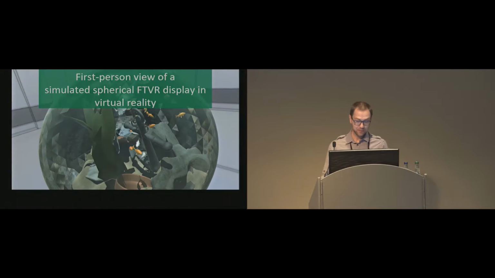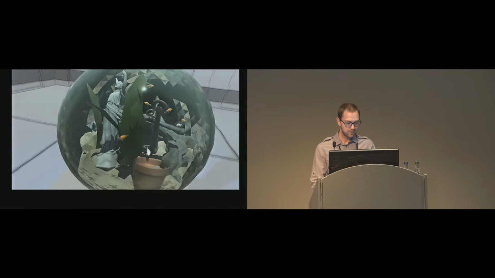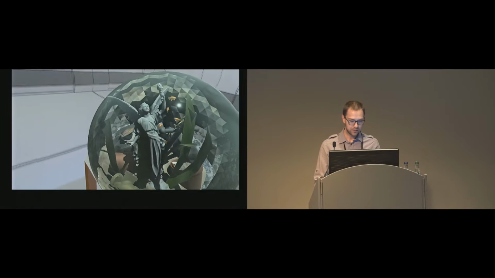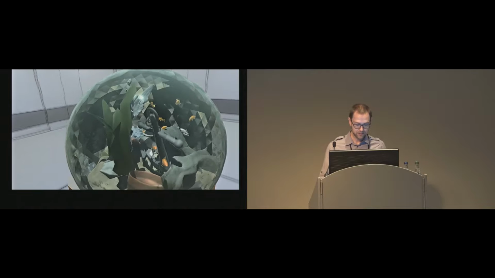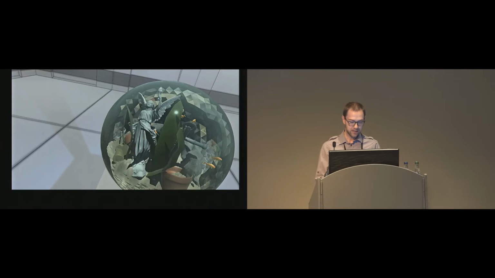So here's an example of the same fishbowl scene that you saw in the first video, but from within our VR environment on a virtual FTVR display using a VR headset. All of the display components, like projectors, tracking systems, display surface, and stereo capabilities, were simulated and provided a higher 3D fidelity experience than the physical display that it was modeled on. So using this virtual system meant that we could get extremely low latency head tracking from the VR headset and provide a perfectly calibrated spherical FTVR display. It also allowed us to easily toggle the stereo rendering of the display without affecting brightness or requiring the user to change equipment.